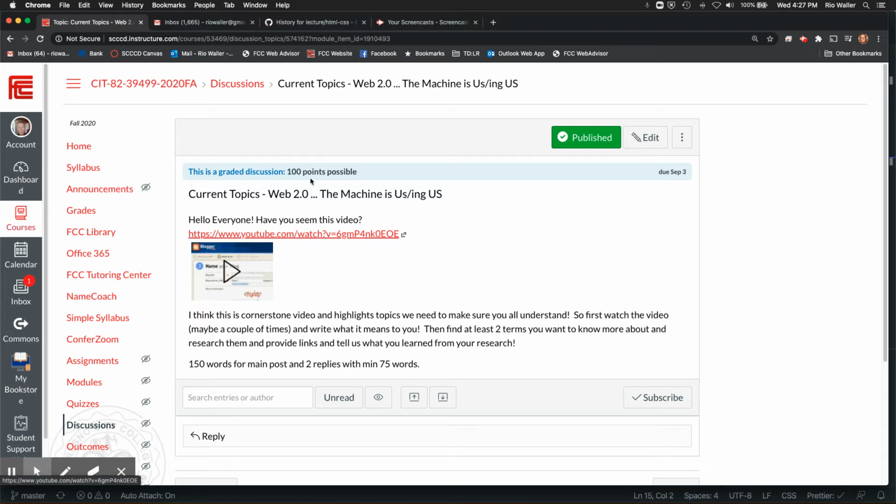And then in this one, you'll do the replies to the current topics. Find 2 terms that you want to know more about and research those terms, right? Because this, when it came out, foreshadowed a lot of what was about to come. And it just helps you kind of understand the evolution of content. And now, the machine is us. So this is one of those just kind of expansive thinking about larger issues, but also the way it's done is really cool. There's a whole anthology about just how this video went viral, how he created it. But anyway, watch it and write about it. Find some terms you want to know and then reply to 2 folks.